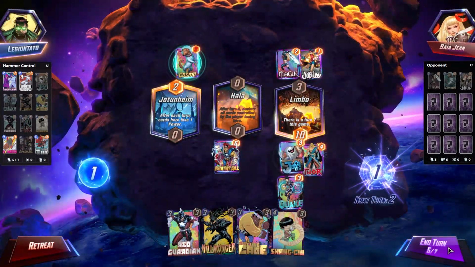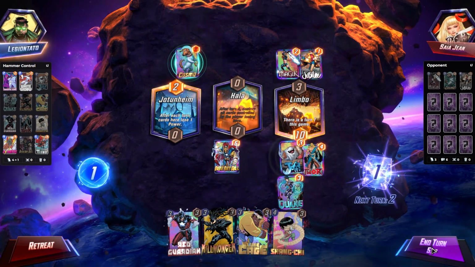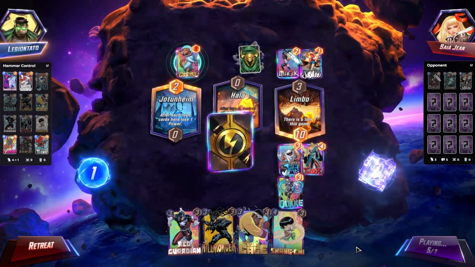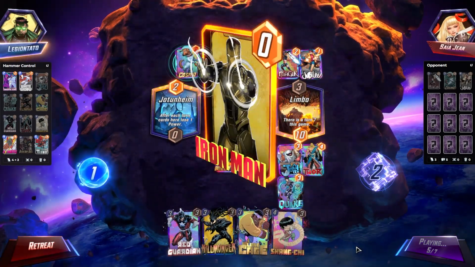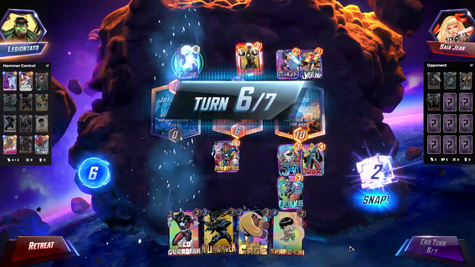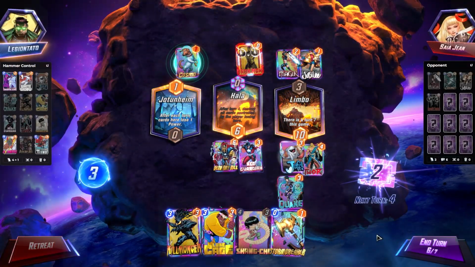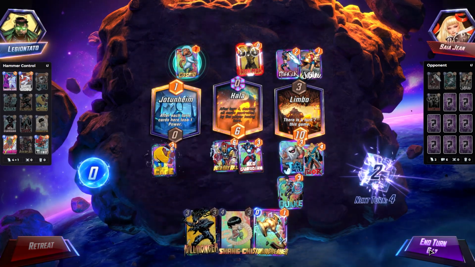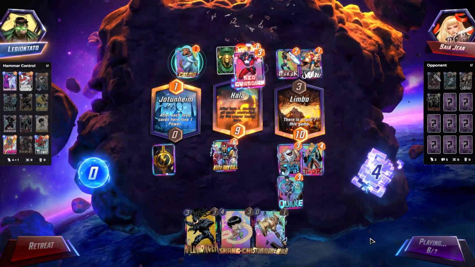That Cosmo is pretty gross though. I don't like that Cosmo there. And then they snap too. Okay. So let's do Beta Ray Bill. We do have Red Guardian for like an Iron Man. There it is. Let's snap right back. Let's do Red Guardian, and we're gonna Luke Cage here. Yep. Get out of here with that.